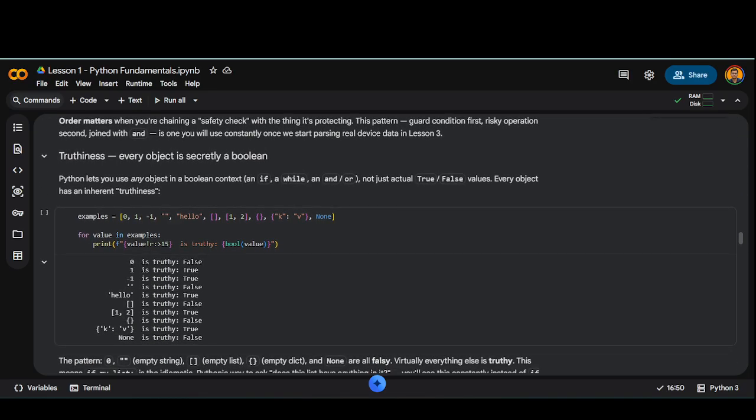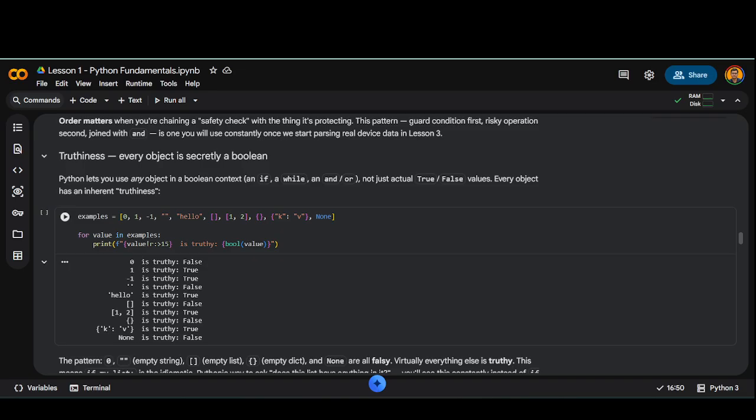Now, when we are checking the truthness of any value, we have to understand that in Python any object can be true or false. It is not like you have to assign true or false manually.